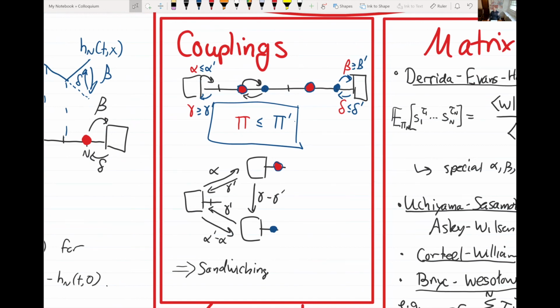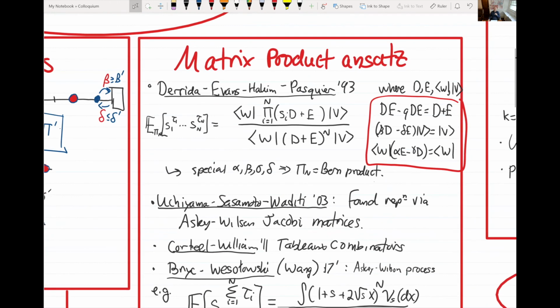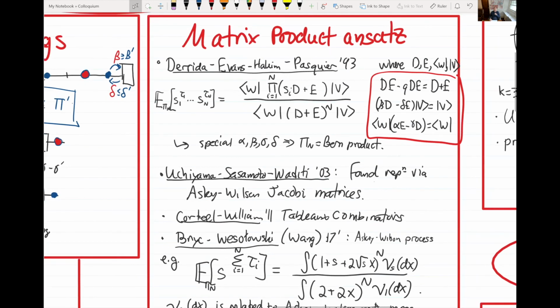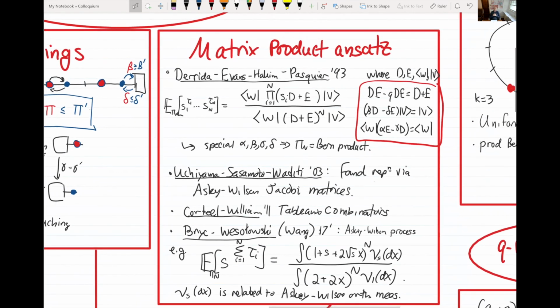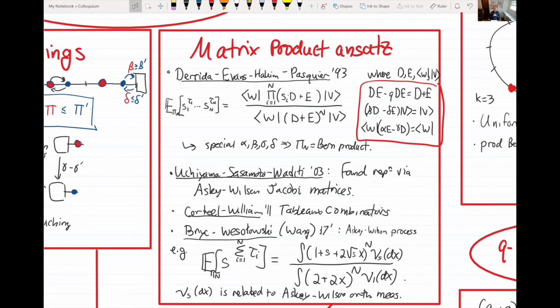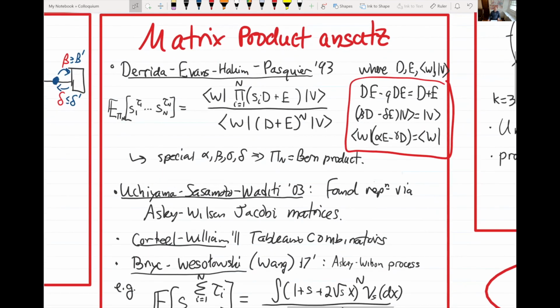Now, in order for this to be useful, we still need to know how to say something about invariant measures. And really, the main tool that people have used in this direction is something that was introduced in the early 90s, which is called the matrix product ansatz. It's a really interesting but very hard to work with tool. It was introduced by Derrida, Evans, Hakim, and Pasquier. And the real challenge is, how do you compute the invariant measure? Obviously, you have a finite state Markov process. You can just diagonalize a matrix. But how do you do it in a way that's systematic and for which you can hopefully take asymptotics? What they showed was that you can do it by looking at a quadratic algebra in these two parameters, D and E.